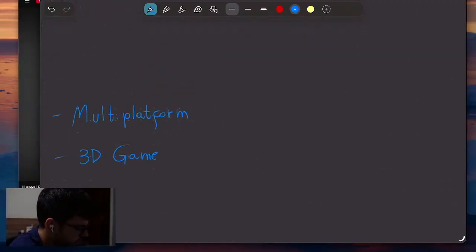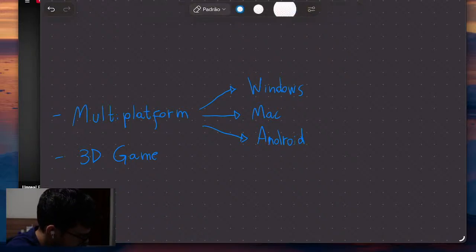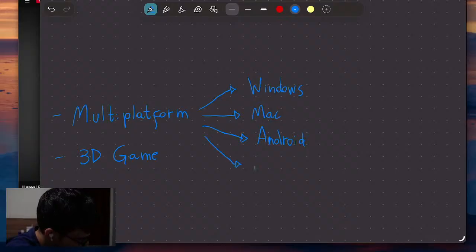So with multi-platform, I really want to ship it to, of course, I need it to ship to Windows, but it will also be nice to have it shipped to Mac, Android, and also iOS.